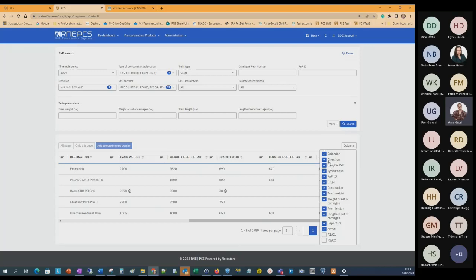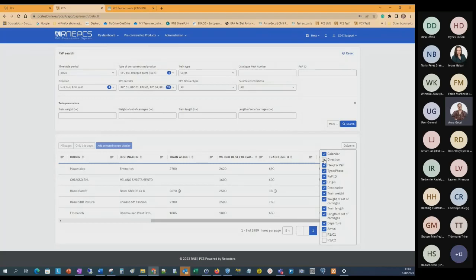If at the moment you untick something, and let me do it with the PaP ID or with the train weight, actually this is on the screen. Have you noticed what happened? The moment I untick the checkbox or tick the checkbox, the grid immediately changes according to the settings that I want to have.